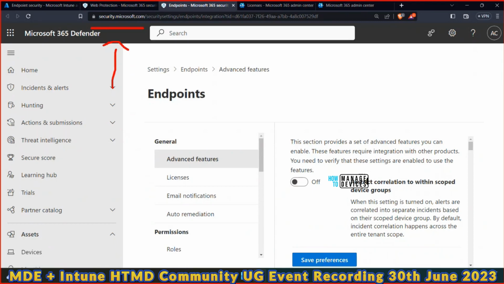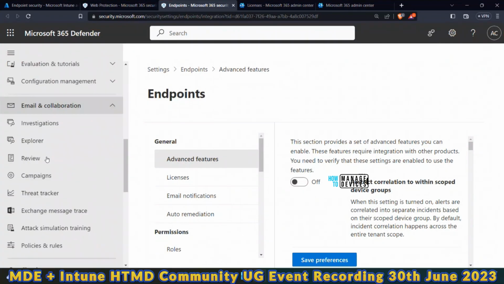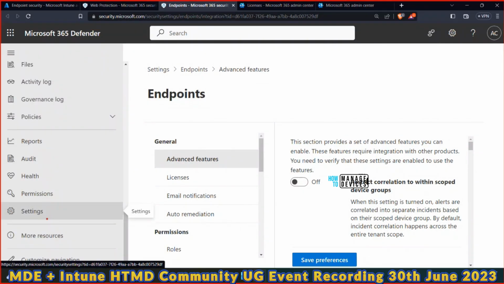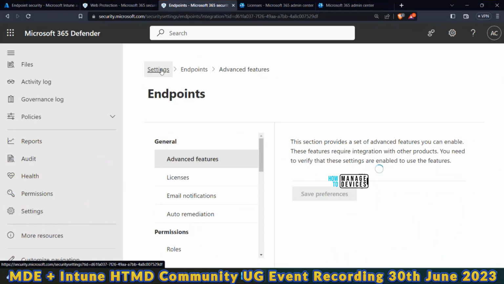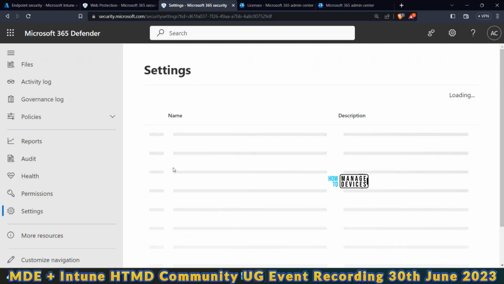If you scroll down a bit on the left side of the screen, you would be able to see Settings over here. Hopefully you can see my screen clearly. Under Settings, let's go to Settings then.